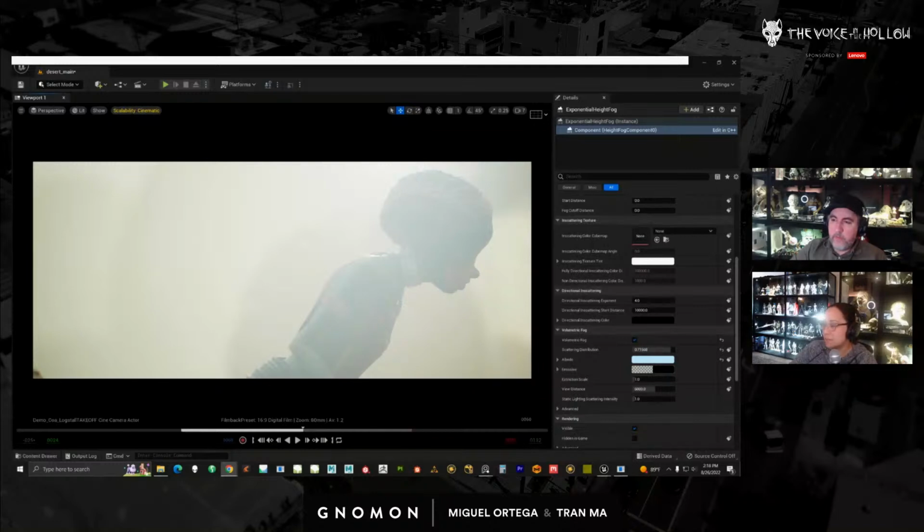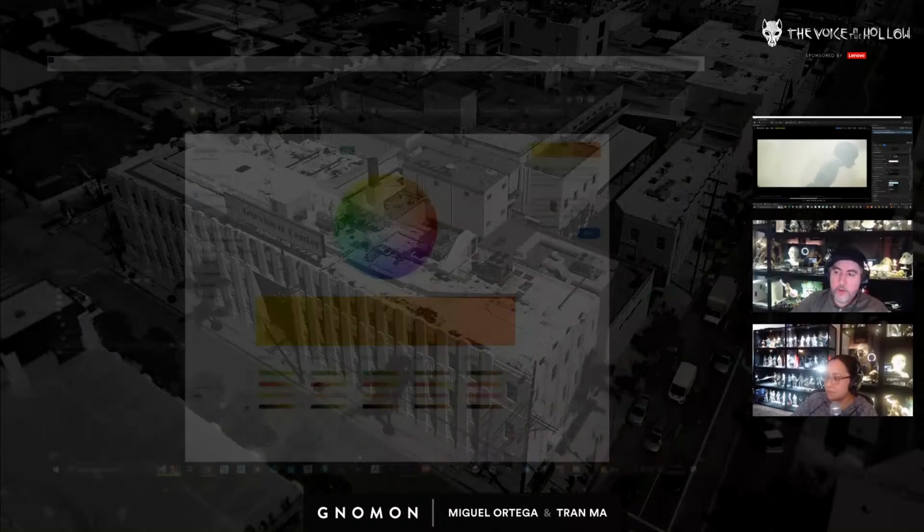We didn't. That's why we have some of the old stages, and we just kind of found our way aesthetically. So Miguel really wanted to do kind of a heavy grain 70s kind of look, and then we started looking at vintage color palettes. Did you have something you wanted to show? Yeah, I could show this real quick.